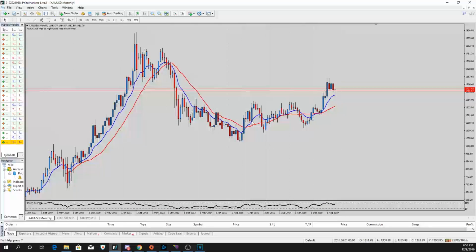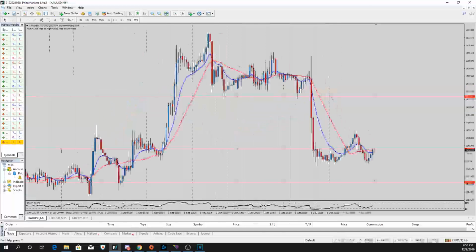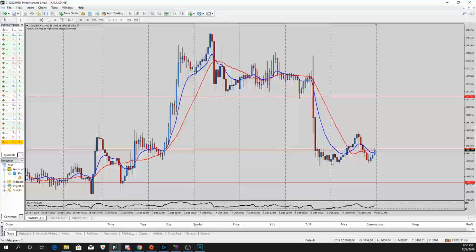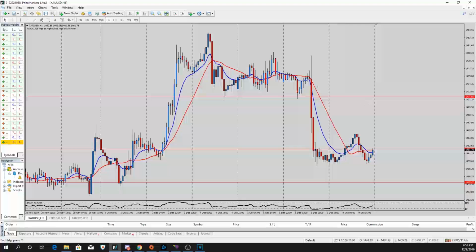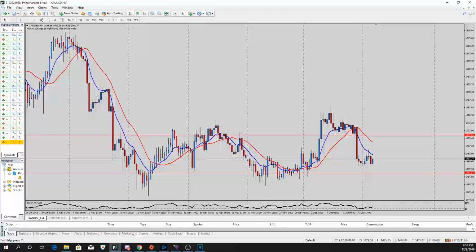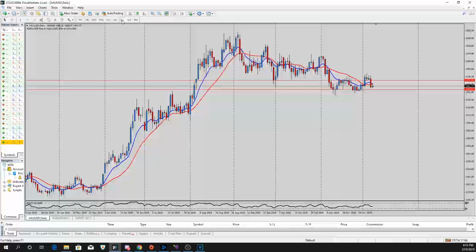So if you press Control Y, that gets rid of the period separators. What that does is if we go to the hour time frame, right, it'll show the entire trading day. So this was the high of the day, this was the low of the trading day, right? So now we can expect price to actually continue to form new highs, new lows within the next trading days. So this would be an entire trading day here, right, from 5 p.m. to 5 p.m. My apologies, right? So that's with the hour time frame. With the 4-hour time frame, it's a little bit extended. I believe this is a month of trading time and so forth, and it goes on from there, right?